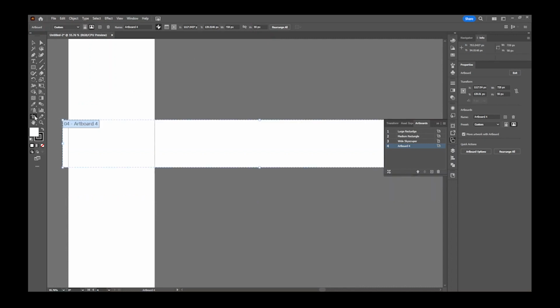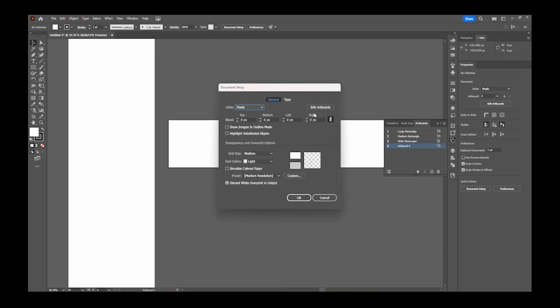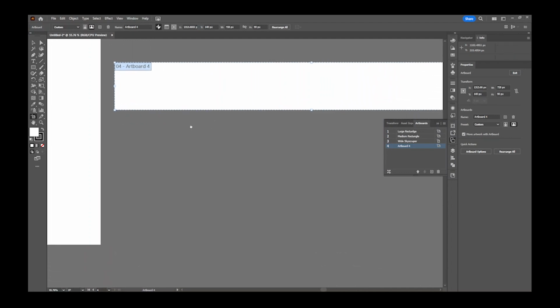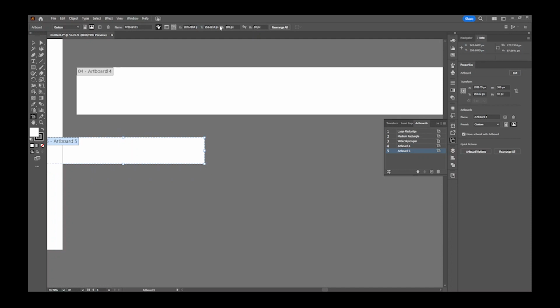There we go. And with that artboard tool, I can actually click and drag artboards into different arrangements and in different positions. If you hit escape, it'll bring you out of it. So another way to get to that drawing mode is to go to Document Setup, Edit Artboards, and it automatically selects the artboard tool for you, and you can go ahead and make your other artboard, which in this case, we want it to be 300 by 50. There we go.